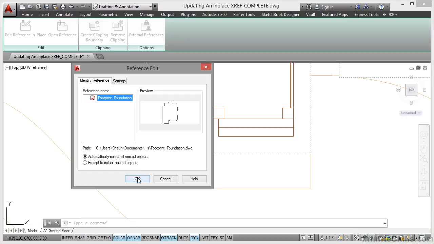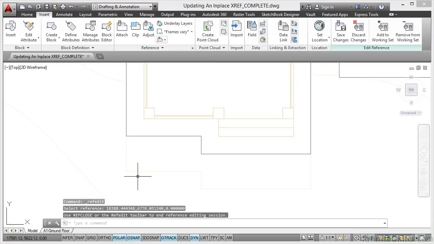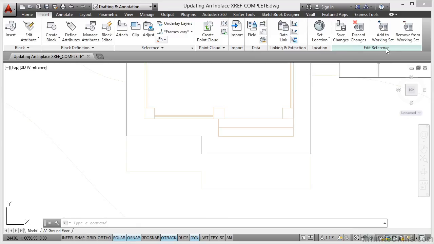So if I now click on OK, what'll happen now is I get all my edit reference tools pop up on the ribbon there. You can see that. Now it depends on which part of the ribbon you've got open. I've got the Insert tab open, which is slightly shorter. So my edit reference tools can fit on the end of the ribbon. Depends on what you're using as a resolution as well. Normally you'll have a lot more screen real estate than me, so you won't ever have that issue. But they do sometimes get squished up and then have a little fly out menu that you can click on, like the reference panel there, the arrow. So just be aware of that.